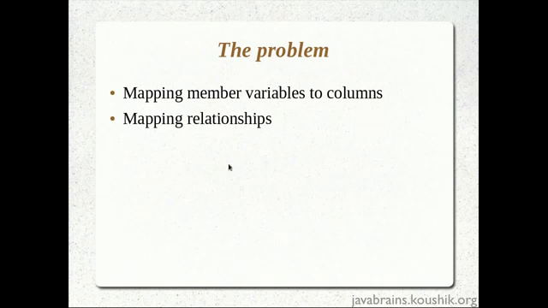The second pain point, mapping relationships. Now we saw a user object and a user table. Now let's say a user object has a reference to an address object. Now how would it work? We would probably have an address table. In that case, I would have to map the user object to the user table. I have to map the address object to the address table, and if there is a dependency between these two objects, I would have to create a foreign key and then map it to a primary key. So the address table's primary key would be mapped as a foreign key of the user table. So this relationship also has to be taken care of.